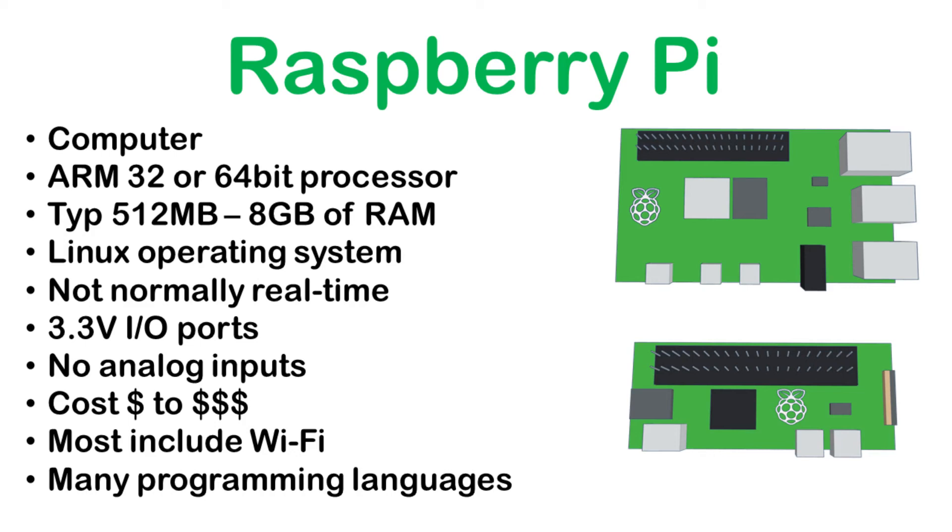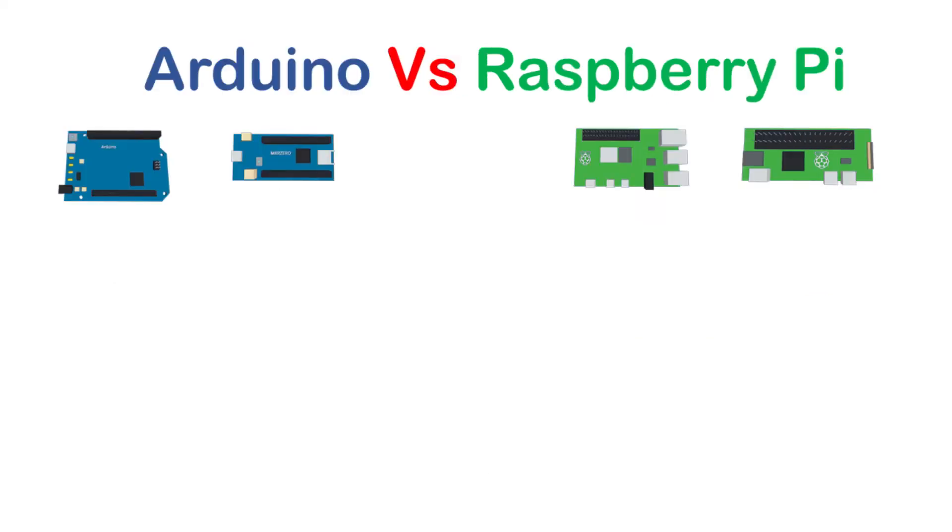The Raspberry Pi is easy to connect to touch screens and has audio out. It can also be easily connected to other peripherals such as a camera or USB devices. Power can be an issue, especially with the Raspberry Pi 4. Both the Arduino and the Raspberry Pi have great communities behind them and are easy to get started with, so either can be used for many different types of maker projects. Choosing the most suitable platform depends upon what you want to do with it, so let's look at some typical scenarios and which one is the best fit.